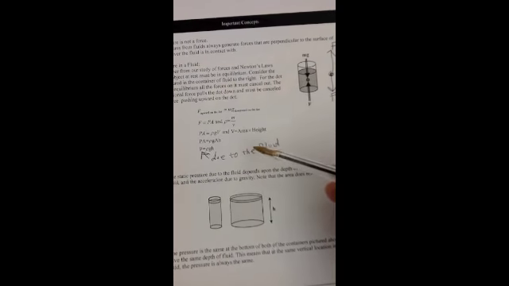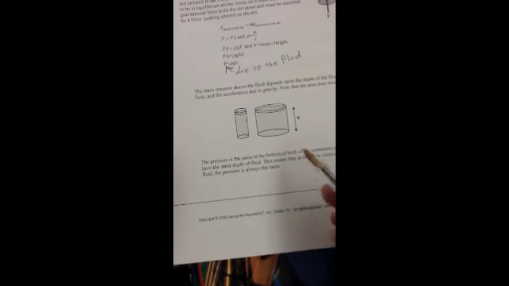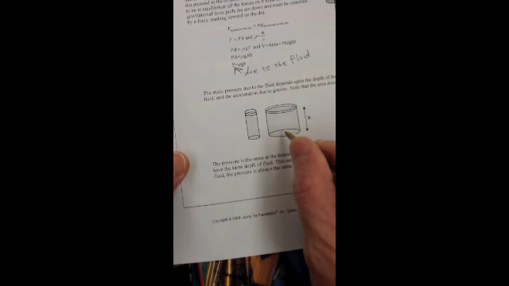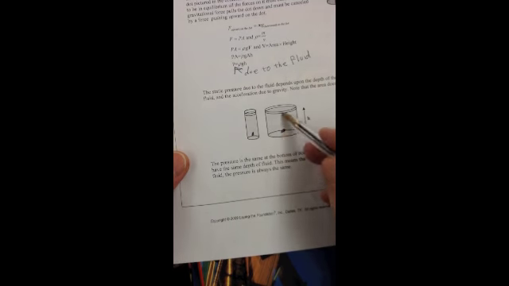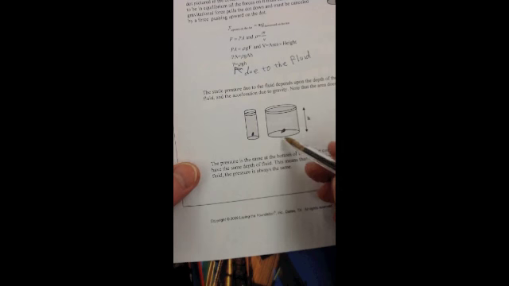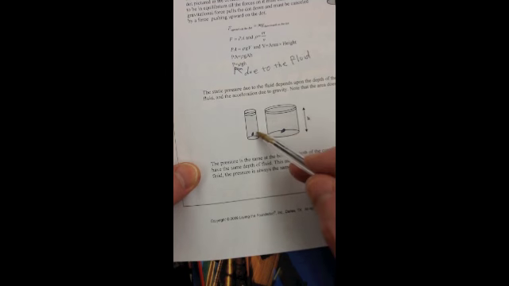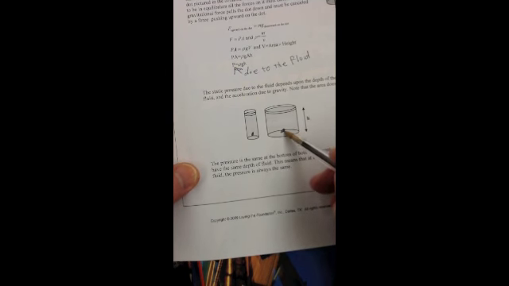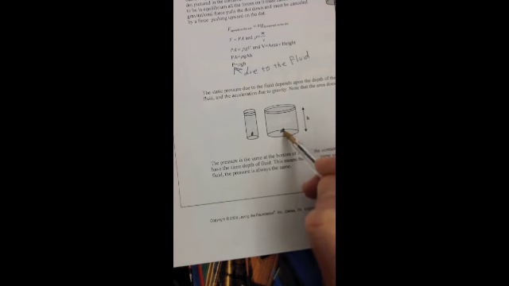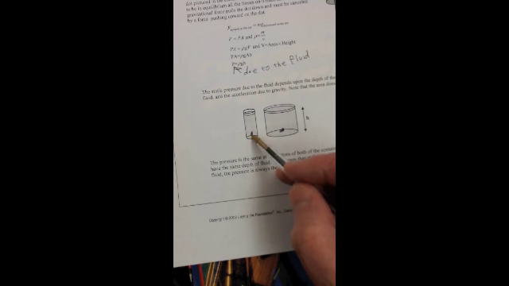So that means it only depends upon the height of the fluid. So the question is, which has more pressure, here or here? They both have identical heights, so they have identical pressure on an object. If this was like in miles, and you had this huge lake and this small lake, if the depth of the water is the same, then a skin diver in this situation would have the same pressure on their body as the skin diver in this situation.